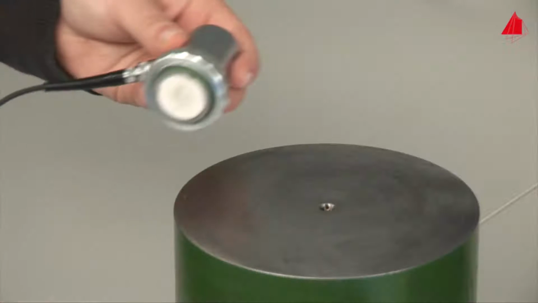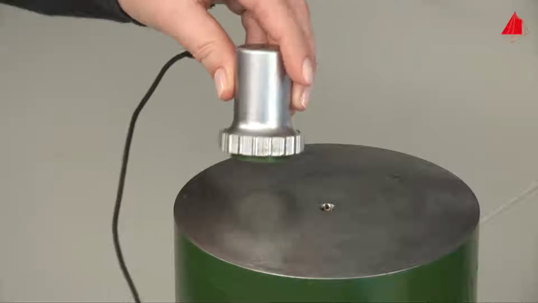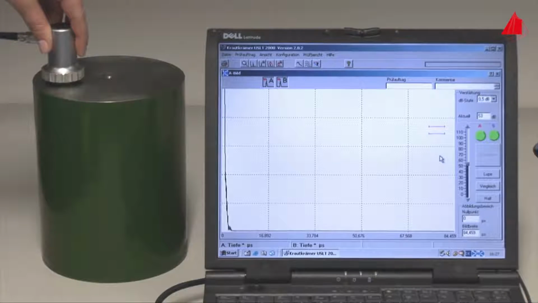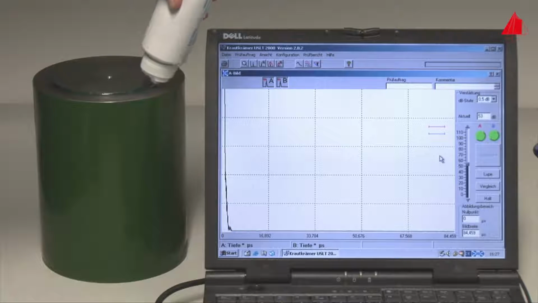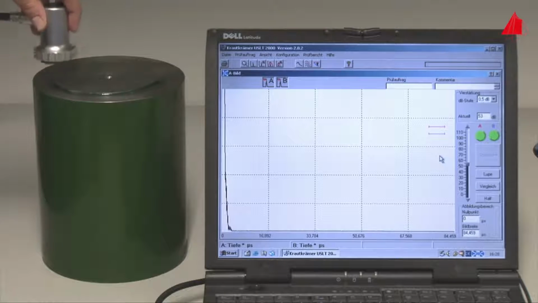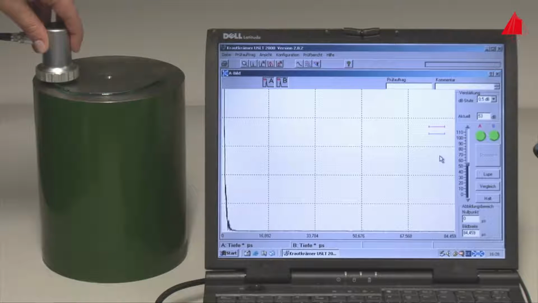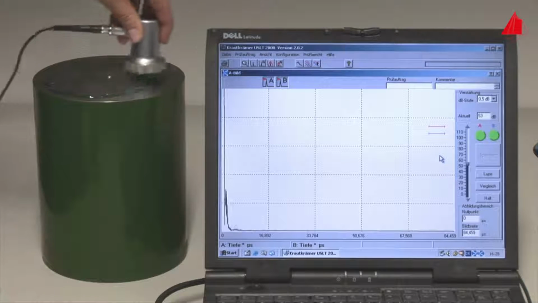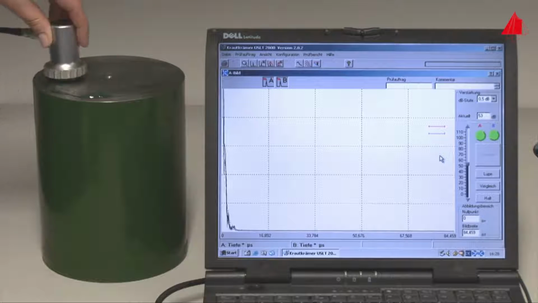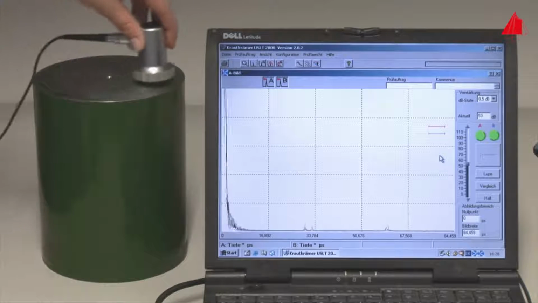After placing the probe on top of the cylinder, initially no echo at all may be seen on the monitor. The reason for this is the too small contact area between the probe and the workpiece. Only with the use of a gel, the so-called couplant, the ultrasonic pulses can get into the workpiece and can also go back into the probe. Now the back wall echo turns up on the monitor. The material tester spreads out the gel evenly on the top surface. That way she is able to examine the entire cylinder.